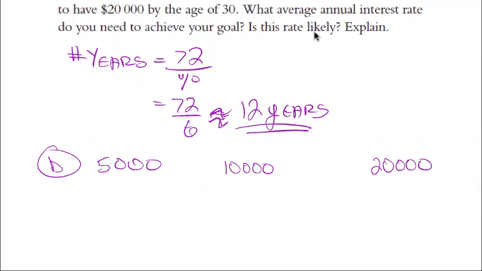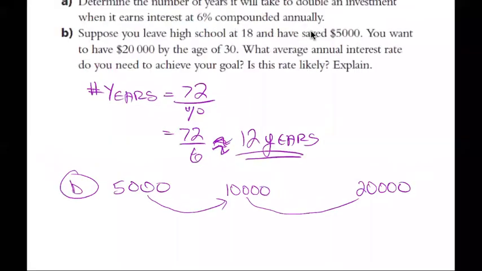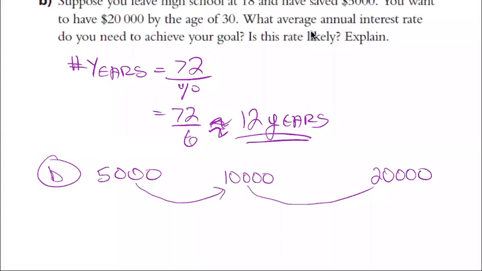Well, how long is it going to take $5,000 to double? And then how long is it going to take $10,000 to double? And you have to do this from the age of 18 to 30. 18 to 30, that gives you 12 years. I have a total of 12 years. So I need this to go from $5,000 to $20,000 in 12 years. That means every 6 years it has to double. So now in 6 years and in 12 years it has to double. So now we have some values.